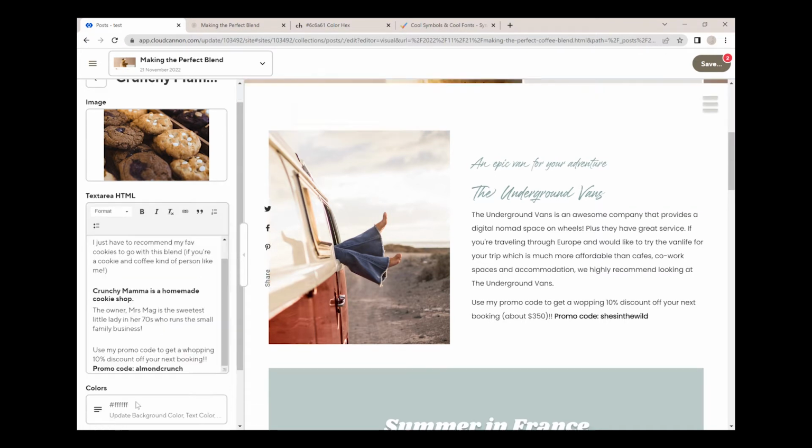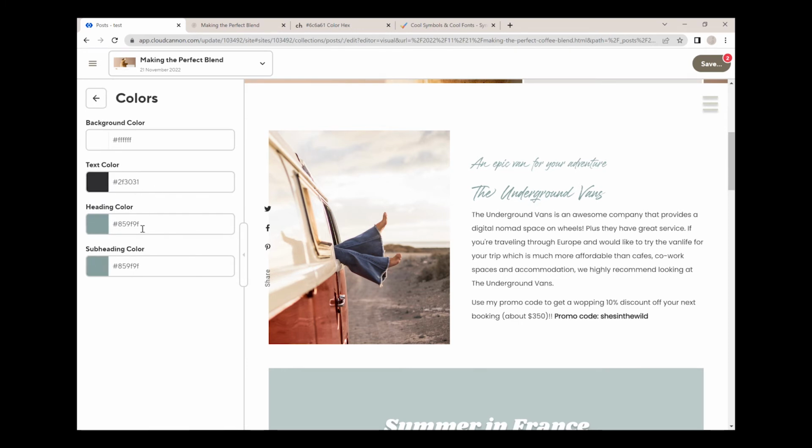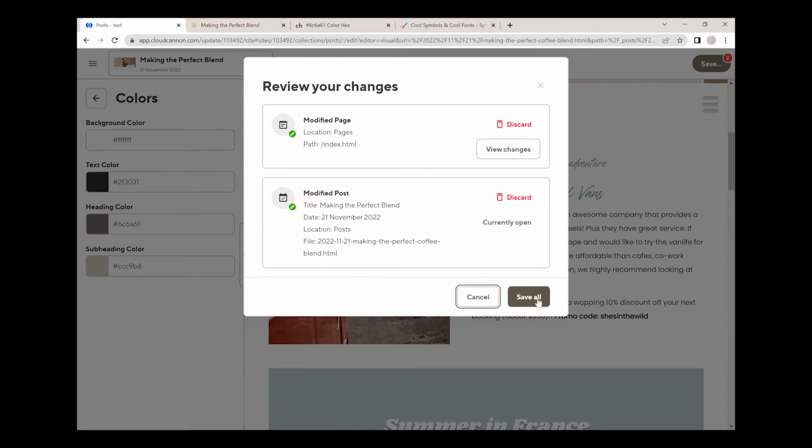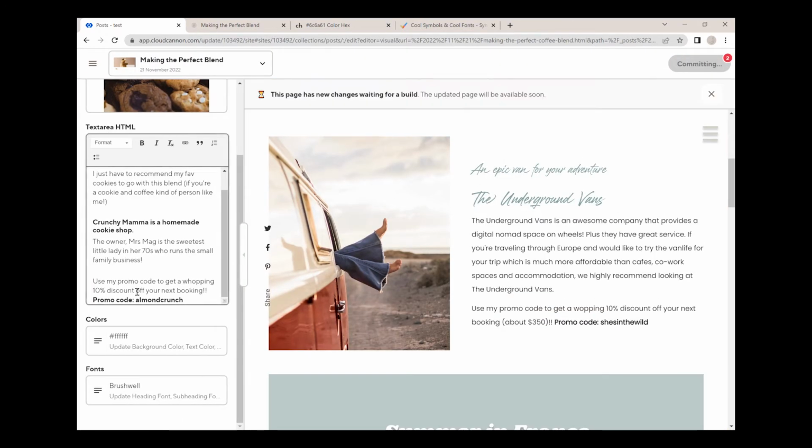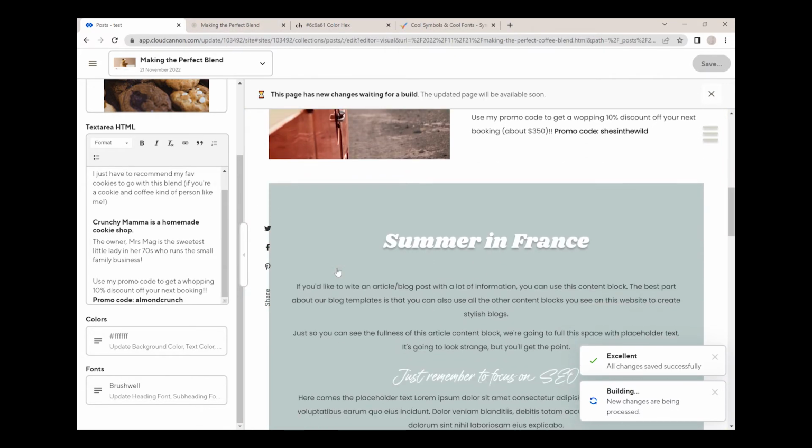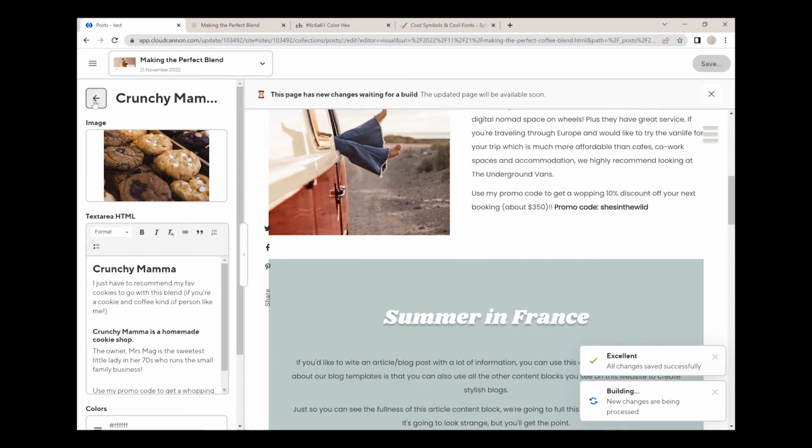And I'm just going to speed this whole section up because you already know how to write text. You can do bold, italics, links in these text blocks. You also know how to change the colors, so it's pretty simple. I'm going to just try and pull a color from here because I can't be bothered with copying and pasting at the moment. I should have a brand manual somewhere for this made up brand. Okay, hit save, and it's building. While I am waiting for it to build, I'm just going to move on to another content block.